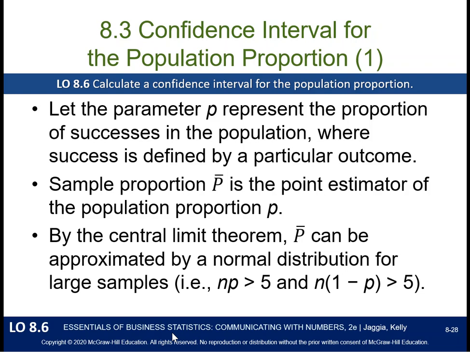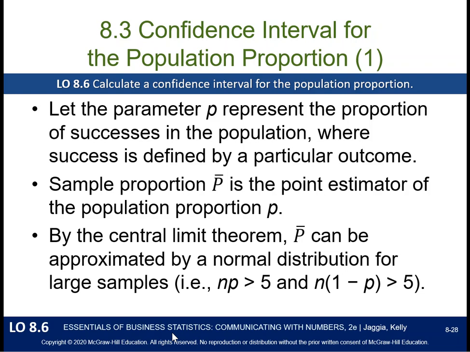So sometimes we're wanting to know a qualitative characteristic as opposed to a quantitative. So we're going to look at the proportion of successes in a population, where remember a success is just whatever particular outcome we're looking for. In the example of the ultra green cars, we were looking at a success as getting over 100 miles per gallon, right? So what is the proportion of the population that gets over 100 miles per gallon?